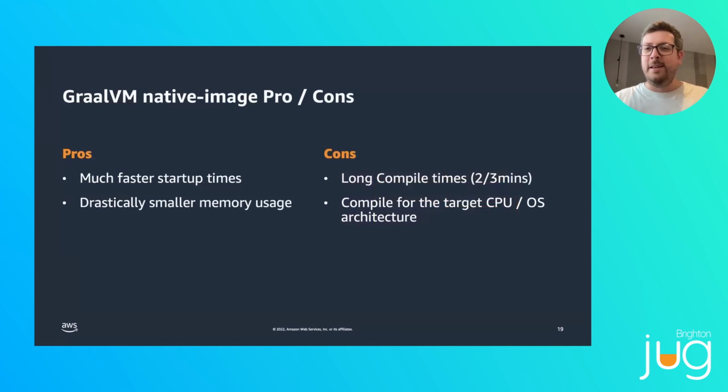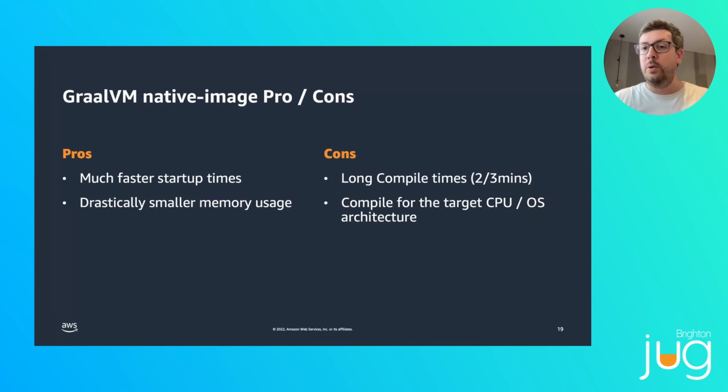So again, I don't want to give you the pros without the cons. Native image, because there's all this pre-optimization and removing anything that it doesn't require, means it loads a lot less code. So startup times are really fast. You don't have the same sort of Java load times that you may have had before. It also drastically reduces the amount of memory that you use.